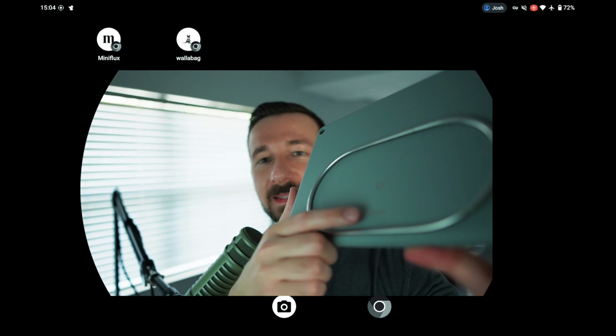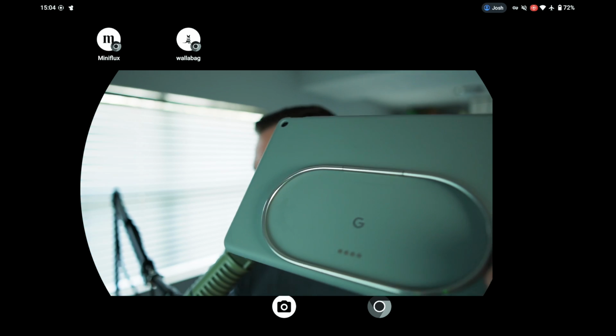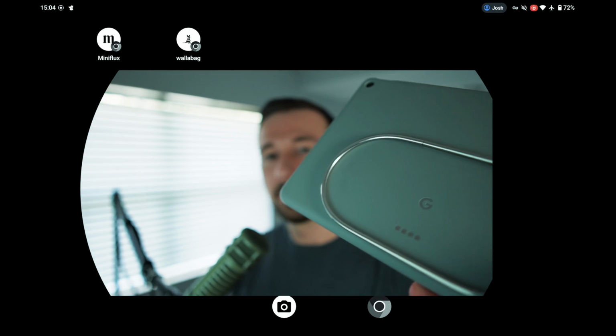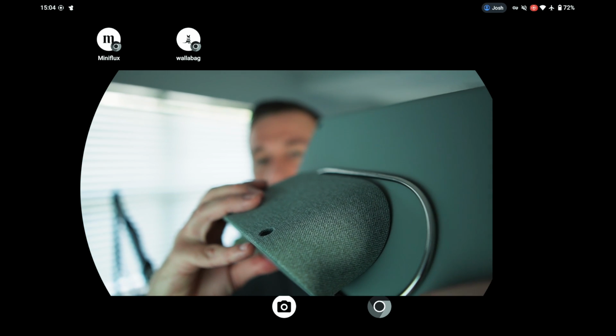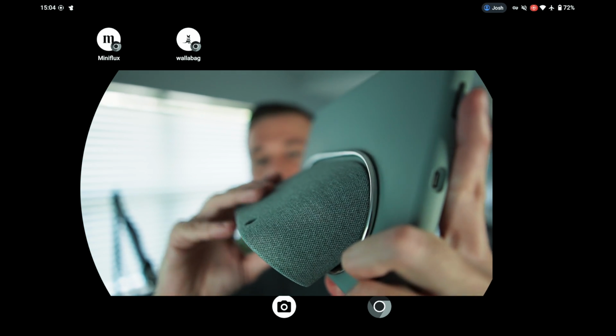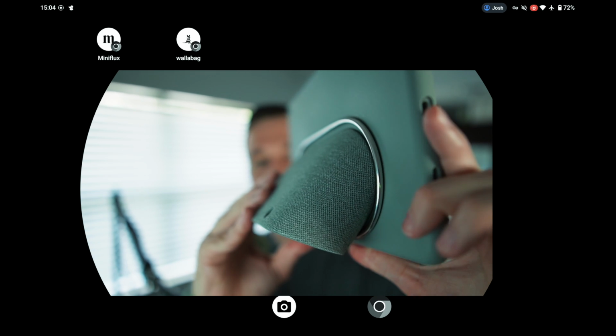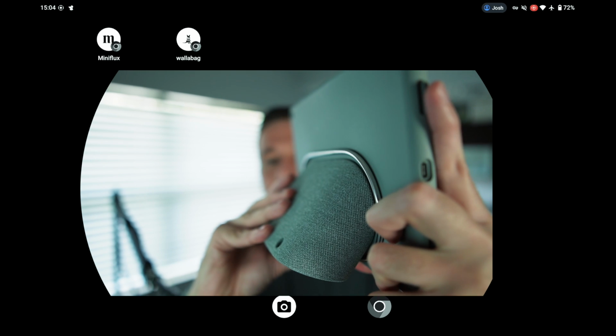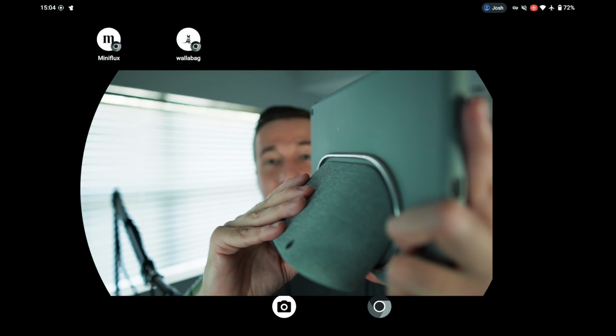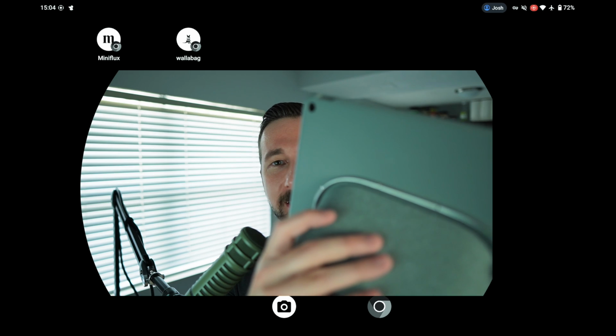You might be wondering why it's that shape. So we see those four pins on the bottom there. Those correspond to the dock. So when this goes on the dock, the handhold or whatever that metal thing is helps align the dock so that it locks into those pins and you have a good connection. It's all magnetic, so the dock just snaps on. And this is the only way I charge it. I've never actually plugged a USB cable into this besides the installation. So the case, I highly recommend it.